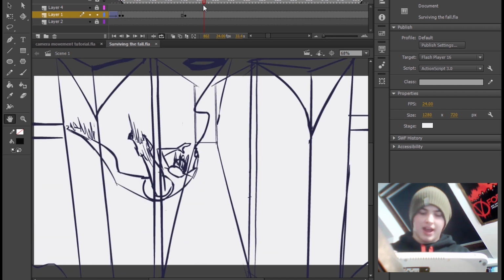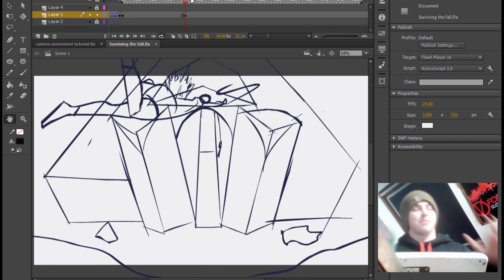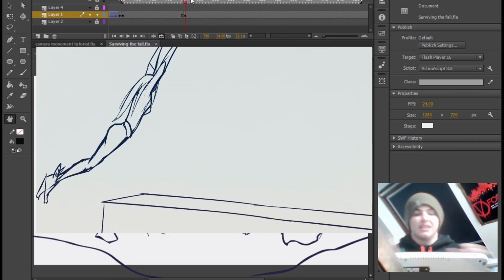I can do extra effects on it as well, which I really like to do. Like, you see the motion blurs of the walls rushing past. It can look really dynamic and make you feel like you're actually in there with him. It also gives you complete freedom because you're able to move about within 3D space.